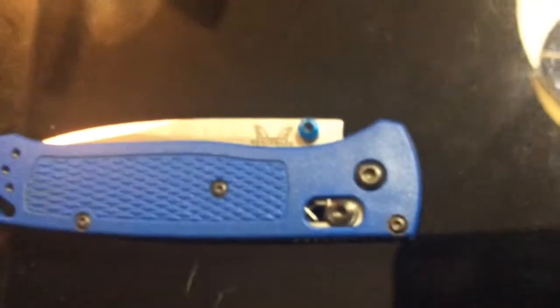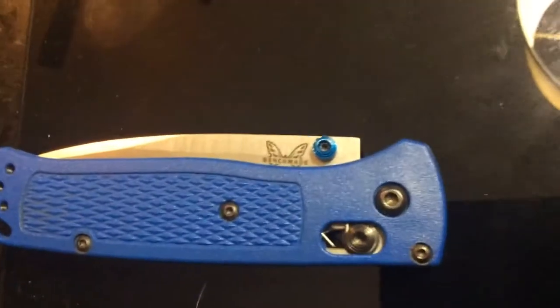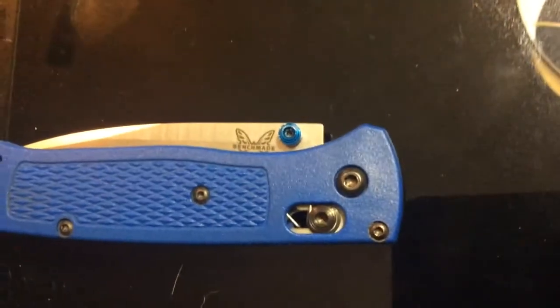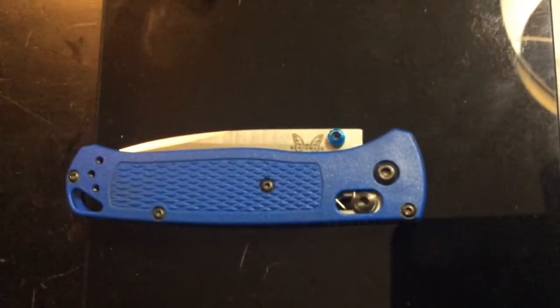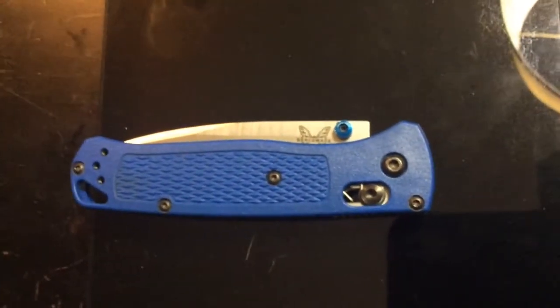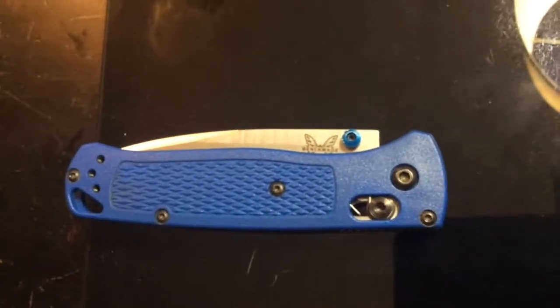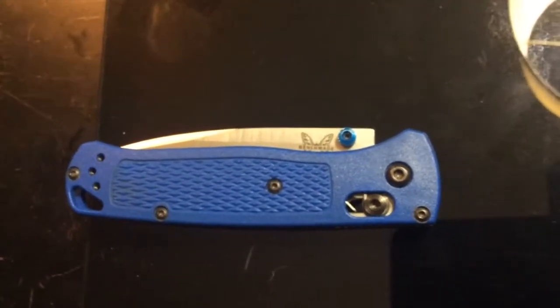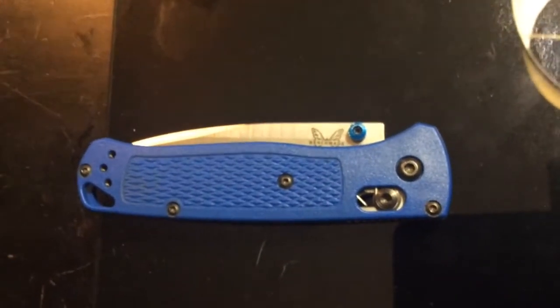Now I might take it apart. I don't know. We're not supposed to take it apart. I guess I just gotta send it back. I had this Bug Out for maybe a month, and both of the springs broke. I sent it back in. They fixed it, and now it looks like those springs have broken again.